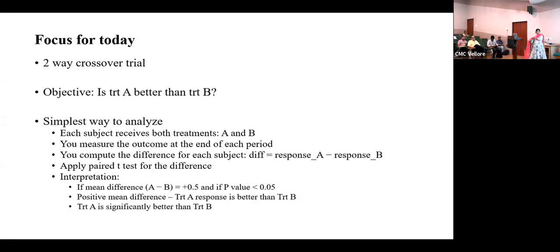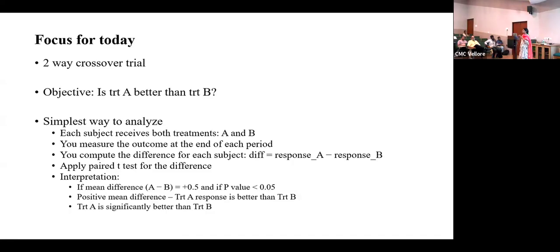As I said, you are trying to compare treatment A versus treatment B. In a crossover design, if you remember the two-way crossover or 2 periods, you have some subjects who are randomly allocated to the sequence AB, which means that they would receive A first, followed by B. On the other hand, you have the other group randomized to BA, which means they receive B and then A. All of them are receiving both the treatments. That's the advantage of crossover, and therefore you have many advantages, like your sample size is reduced.